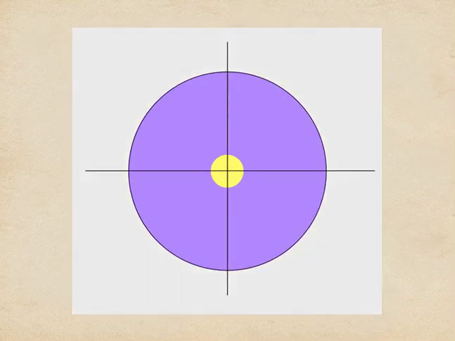So all right, we break up the circle into 4 pieces, and now concentrate on the upper right piece, because we're going to draw 1 petal in the upper right quadrant, 1 petal in the upper left, 1 petal in the lower right, 1 petal in the lower left. If we had 5 segments, we would draw 1 petal in each of the 5 segments. But here we just have the 4.